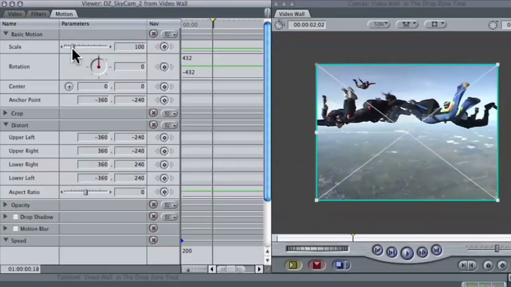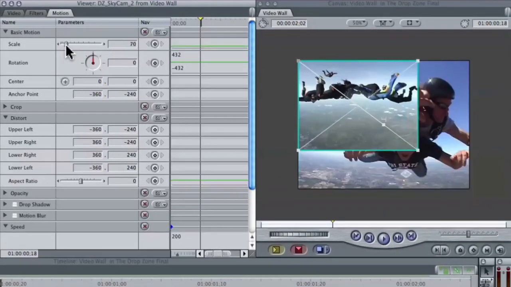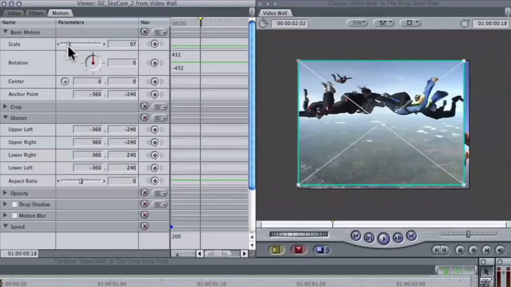Now when I scale this, notice how it scales perfectly into the corner. And this is true, like you said, whether it's HD source material or SD source material. Those numbers will change, but the numbers in the distort property will always tell you what your coordinates are. It comes with its own cheat sheet. Exactly.